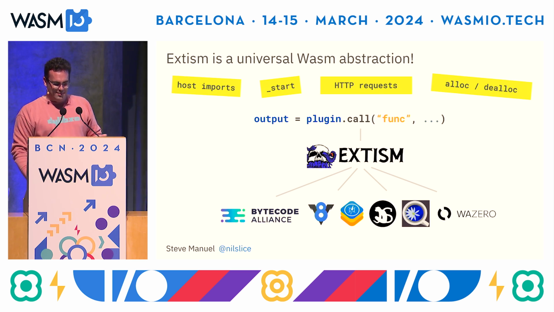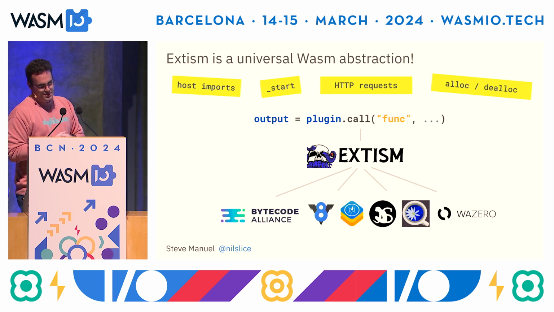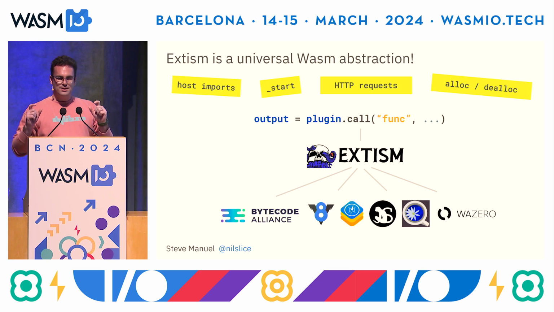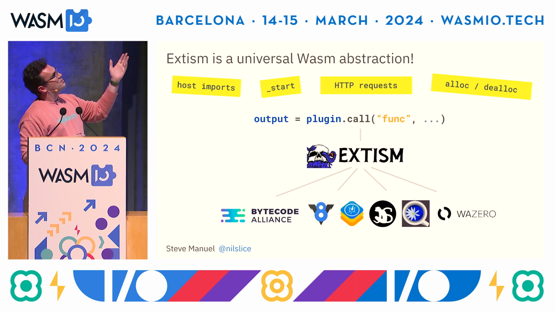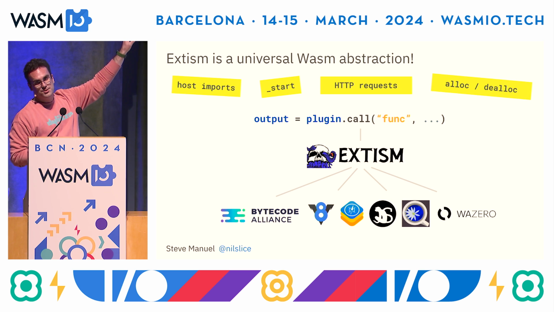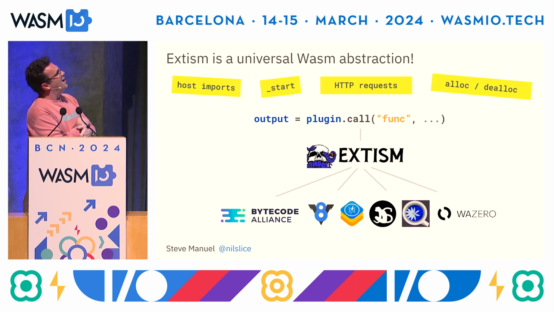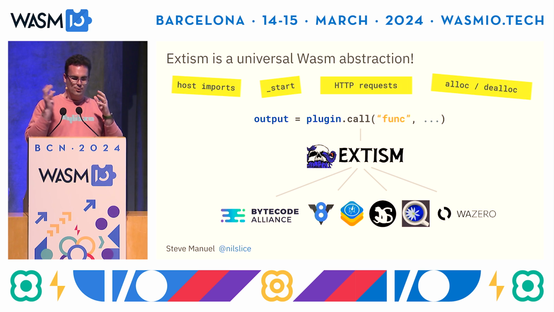Extism is kind of the same. It gives you this universal abstraction, but instead of for JavaScript, it's for all of WebAssembly. And much like how jQuery presented an easier, straightforward interface for executing code, Extism provides a more straightforward interface, with the pseudocode listed here. I'll show a lot more real code later. I can create a plugin by loading WebAssembly code and giving it some capabilities. And once I have that plugin, I have one method on it, call. Call a function for me by name, pass in some complex data, and get some data out as output. And so Extism sits as a layer on top of all of these runtimes.